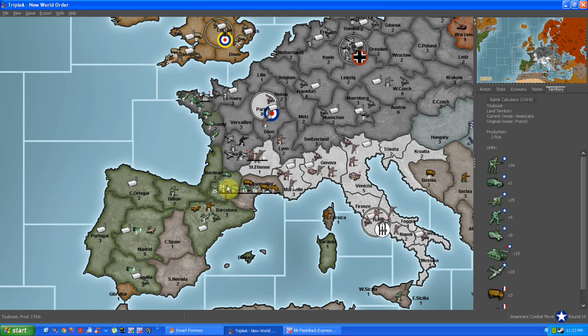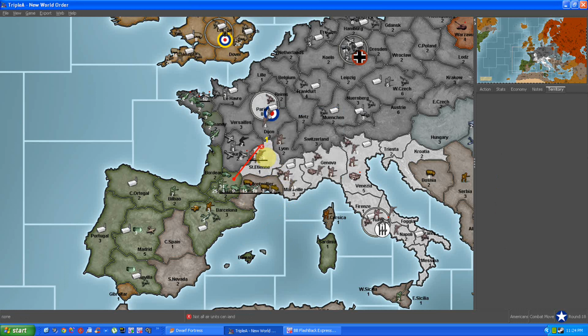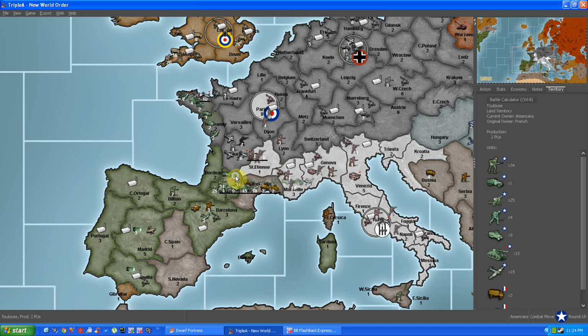Who can I send to attack here? Not all units can land. I'm just going to assume I can't send anyone to attack Sent Int really right now. Probably could. I could probably send a big armor to do it, but it wouldn't be worth killing the elite for it.